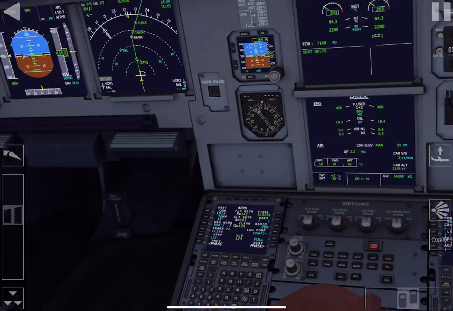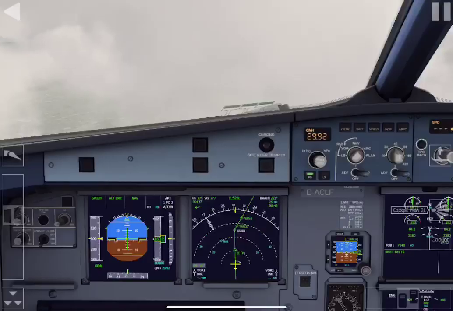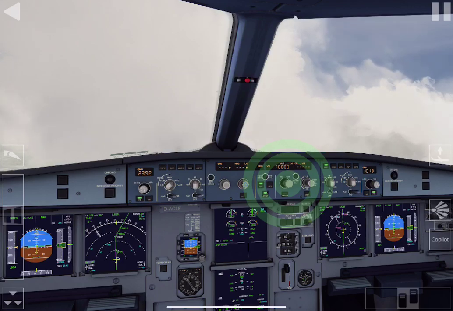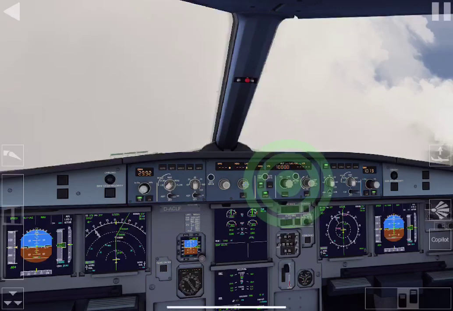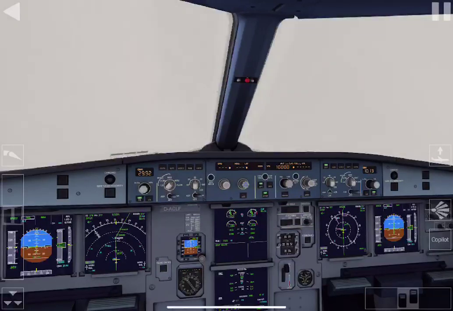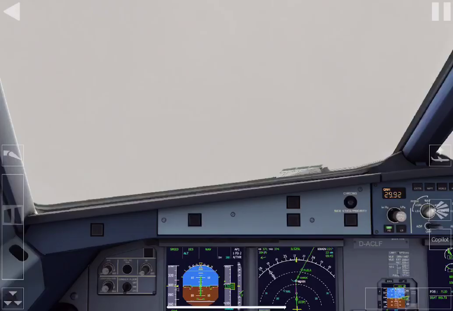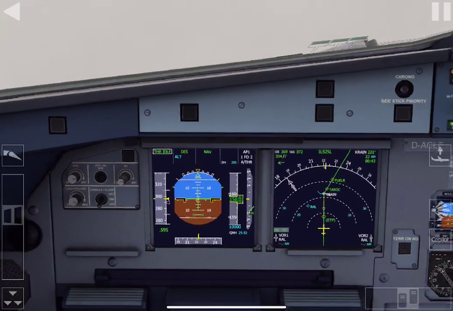All right, where are we? Coming up on top of descent, rather. Let's go back to the pilot mode here. Okay, so now we're going to push for managed descent. And you're going to see the vertical deviation, or the yo-yo, a little green dot, show up on the altitude meter. Okay. So, descent, alt blue. It's going to give me a speed limit to work with here. All right. Thrust idle.